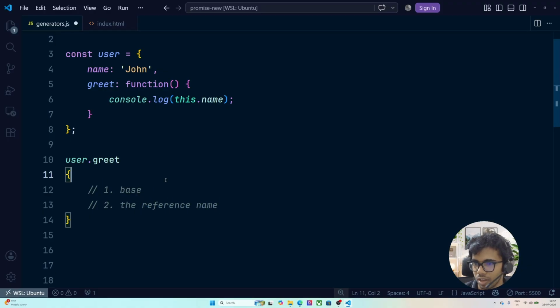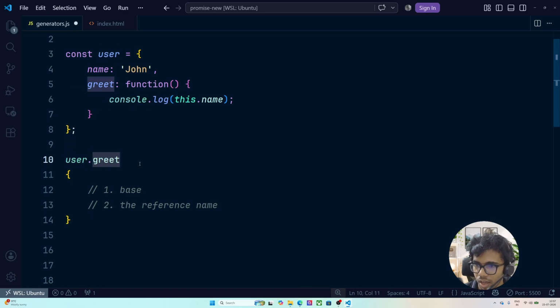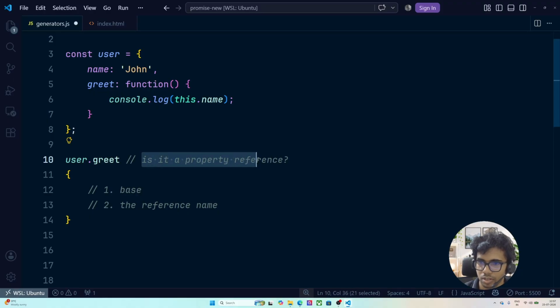If you see this statement, the base is determined by a question: is it a property reference? You can see that greet is actually a property of an object, right? So is it a property reference?